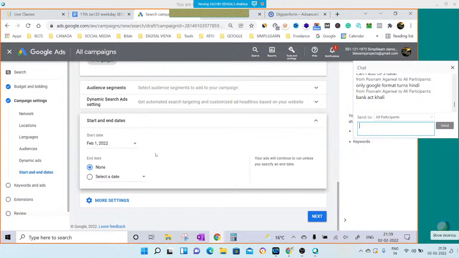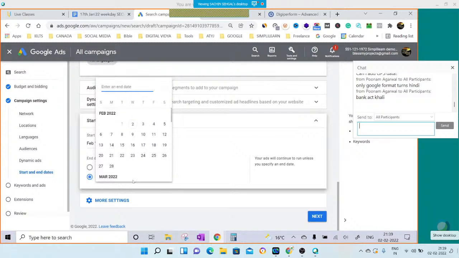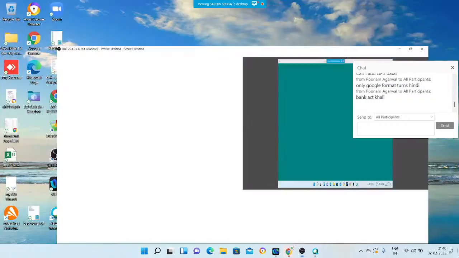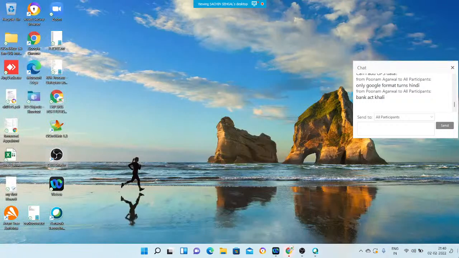So it's very important to make it a habit. Even if you're running the ad for the whole month, do not think it will run for the month, let it be. No. Give 28 days, and after seeing the performance, on the last 3 or 4 days, around day 26, 27, 28, you can come back and extend the date. I will teach you how these settings can be changed even after the campaign is submitted. So make it a practice: even for a longer period, always give an end date, so you do not get into that chaos.